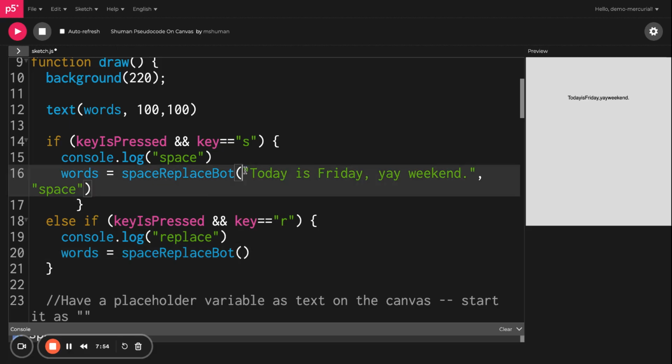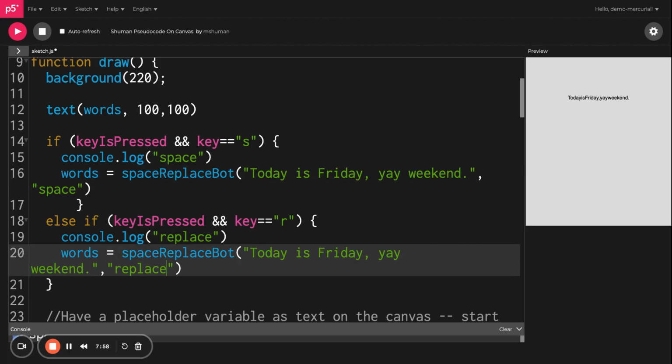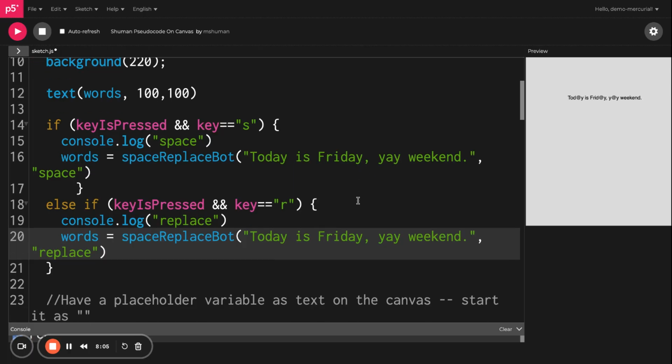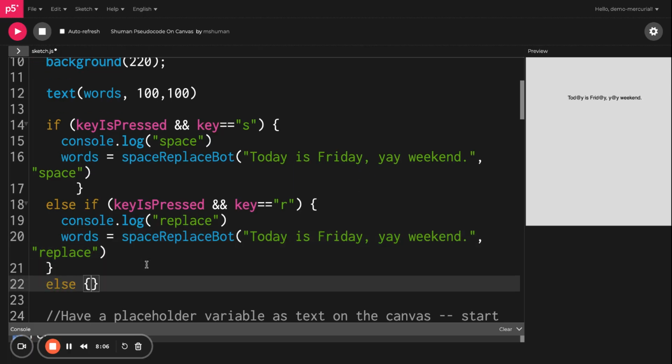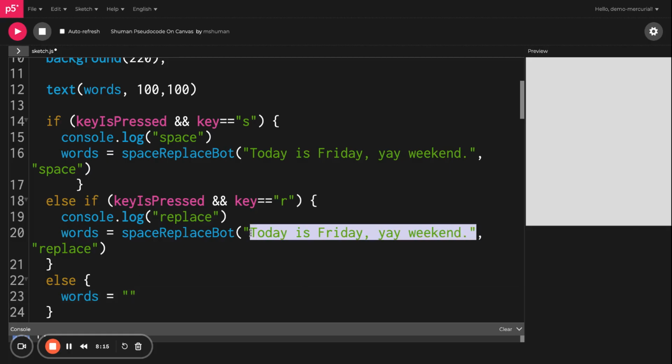And I could do the same thing, same sentence, but this time add replace. So I have S, I have R. And if I wanted, I could say else, and I could either set the words equal to blank, or I could set the words equal to the sentence as it originally was.